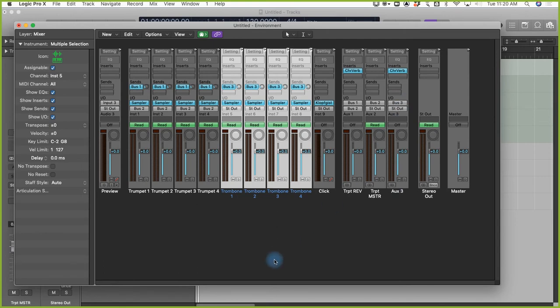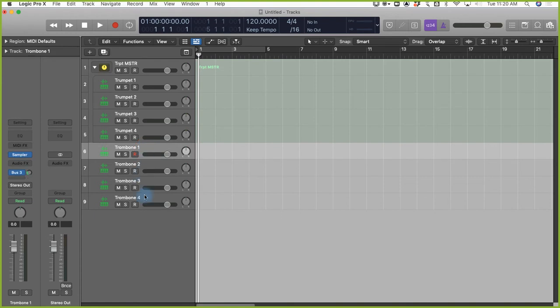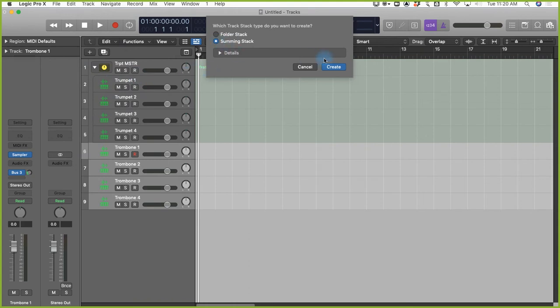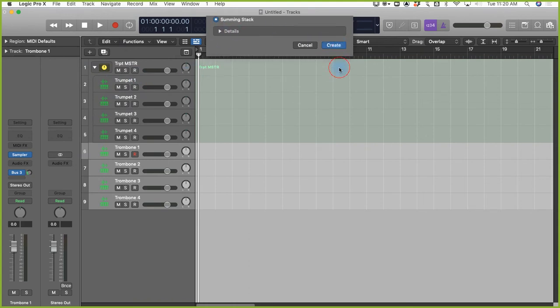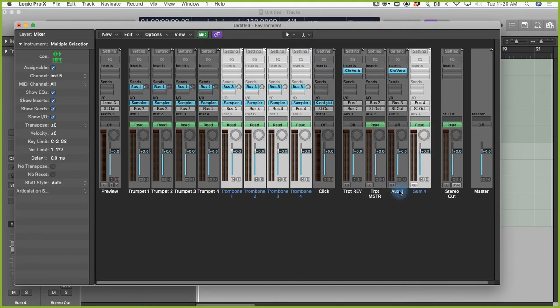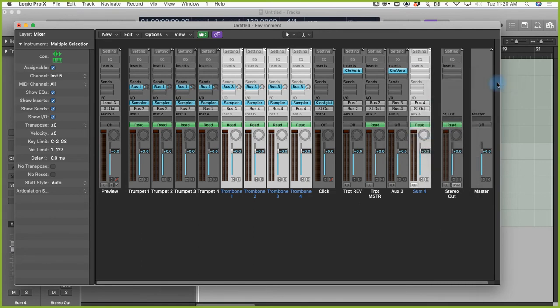Now I'm going back to the track window, select these 4 trombones, create track stack, summing stack, already selected, hit create. Now back to this window where now I'm ready to have the trombone reverb output to sum 4.